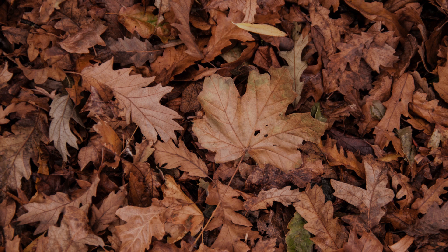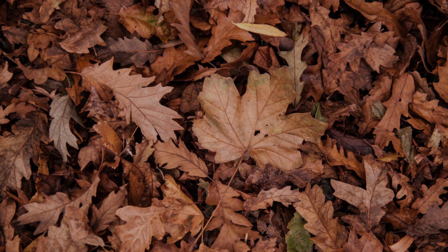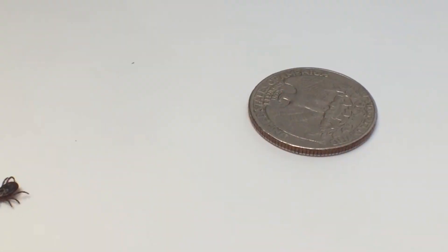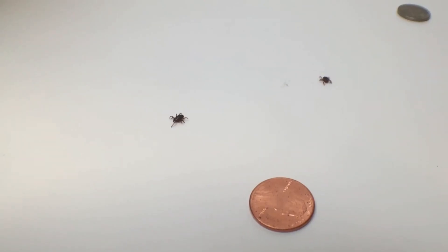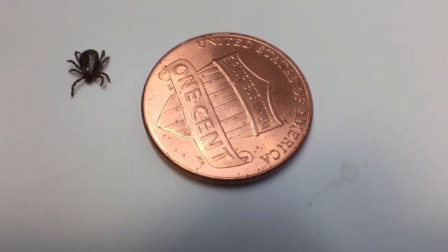Now that we are all tick life cycle experts, let's talk about anatomy. Unlike spiders, ticks lack two distinct body segments — they simply have one body, eight legs, and a head. Most ticks, including D. variabilis, have small, flat bodies. Furthermore, hard ticks are known for their squish-resistant backplates. A thin, strong body makes it easy for them to latch onto a host, fully feed, and dip out without being noticed.